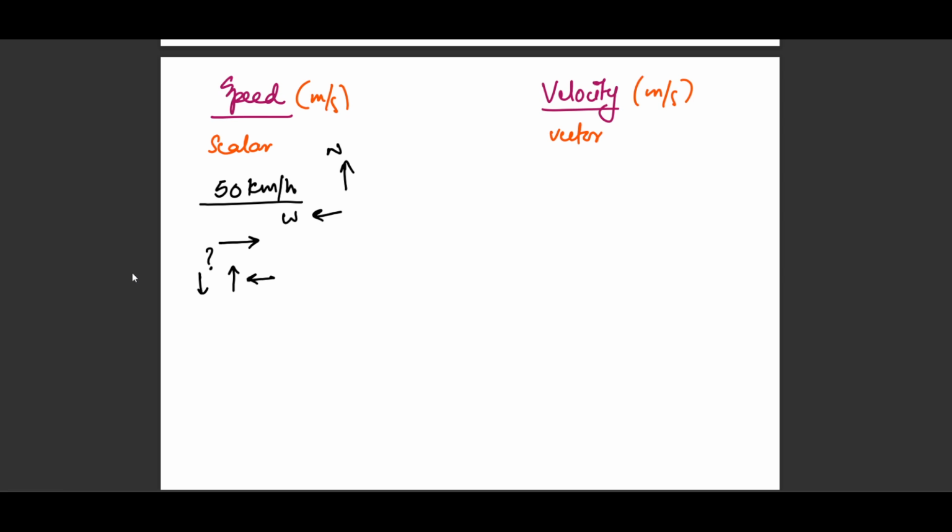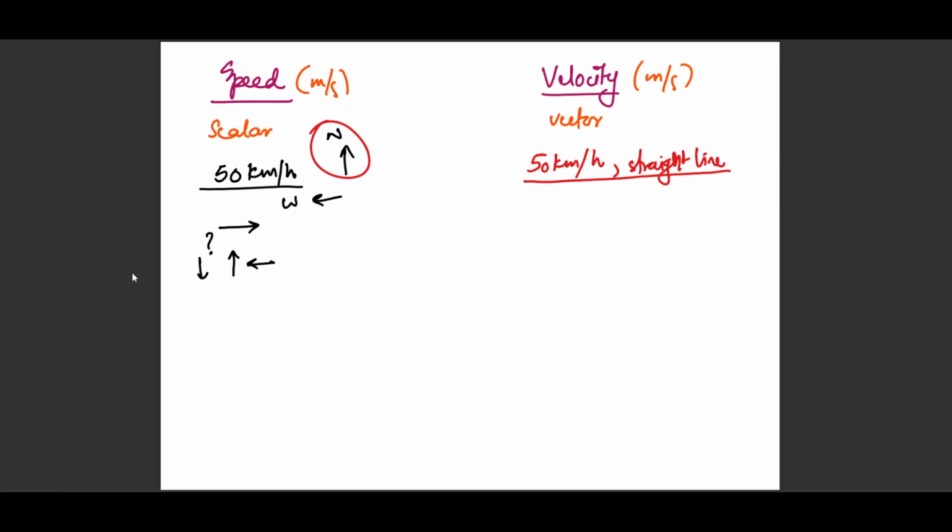But when we talk about velocity, then the sense of direction has to be given along with the value. For example, if the examiner says that an object is moving at a velocity of 50 kilometers an hour, then they need to tell you whether it's going towards the right side, left, down, or up, or in terms of the grid where it's traveling. So sometimes they use the words moving in a straight line. Now, straight line actually gives us the guarantee that no matter wherever the object is moving, it will be in a straight line. So speed becomes velocity.